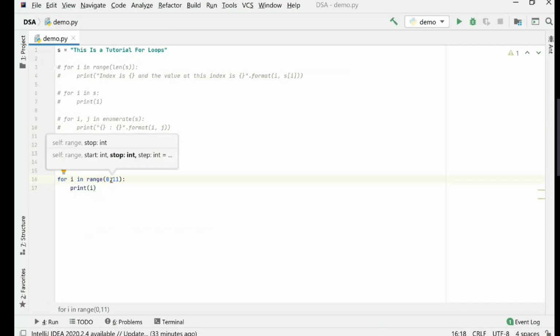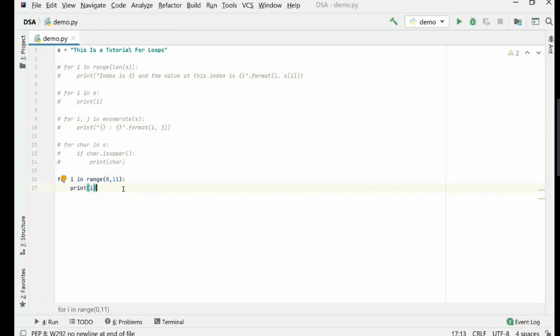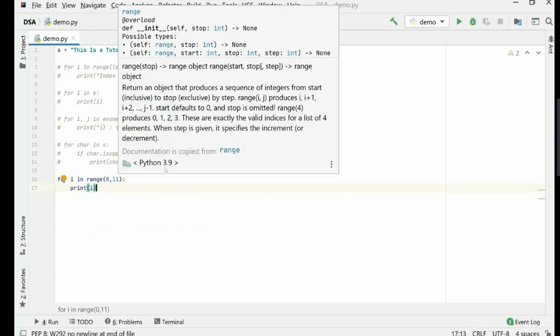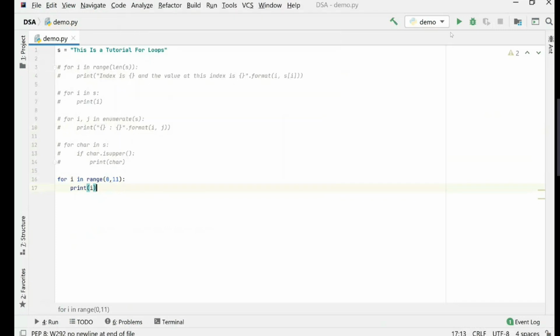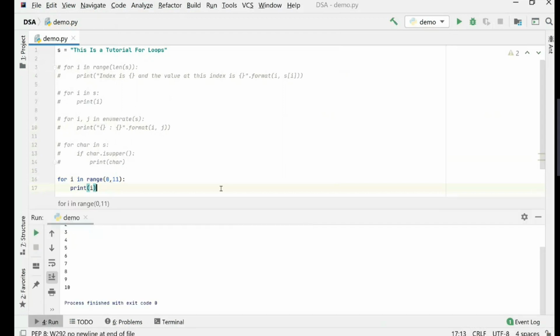Okay, so if I write it in this way, like how we did in index, for any index our starting value is 0 and our ending value is 1 minus whatever we have defined. So it's exactly the same thing. We have a start here, we have a stop here, and we also have a step. We'll see it in the next couple of minutes. So if I give 0, 11, it behaves in the same way as what we have given in just 11.